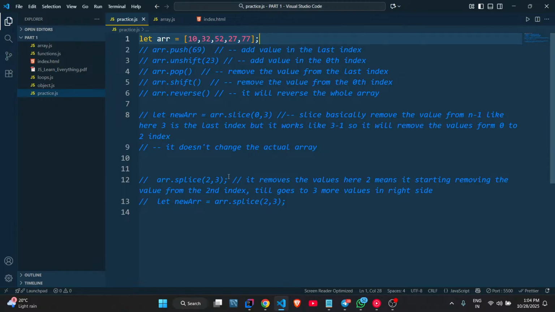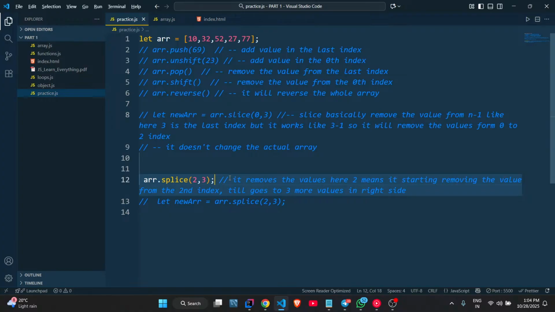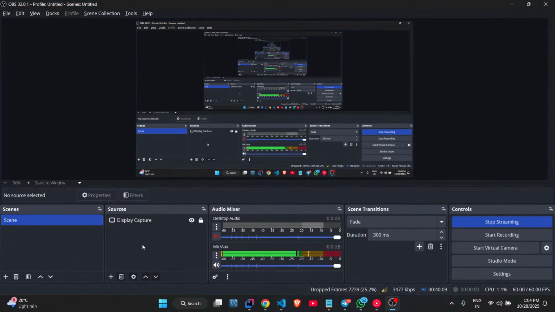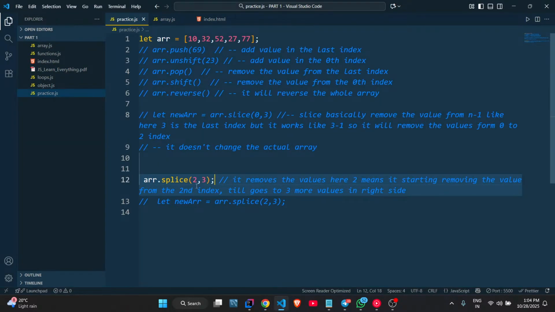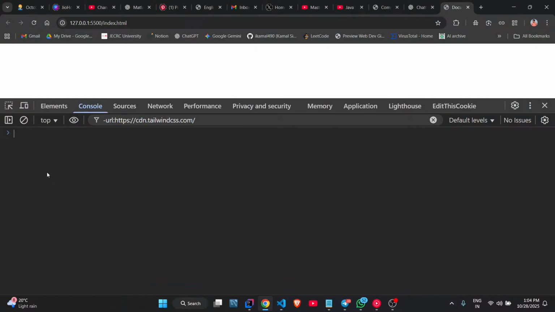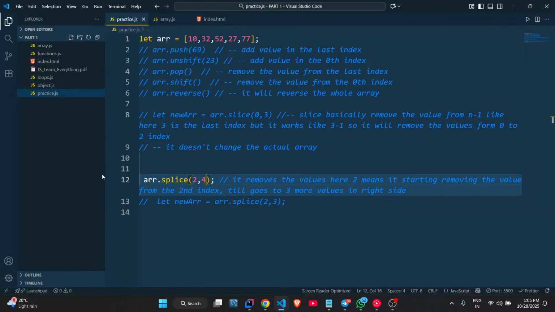Okay, now let's see what we will get. Instead of seeing 10 and 32, we will see the array. If we do the array, 10 and 32. If we do 32, then nothing will happen.